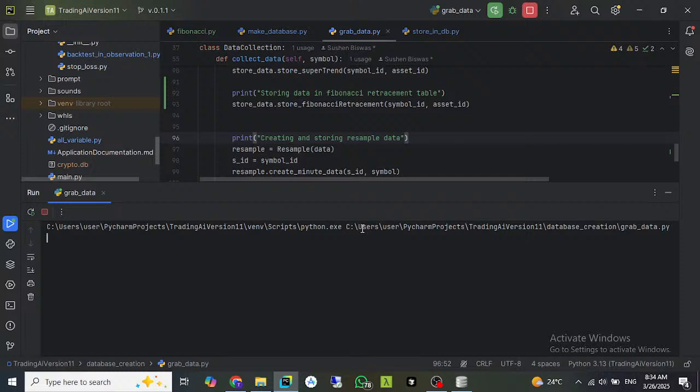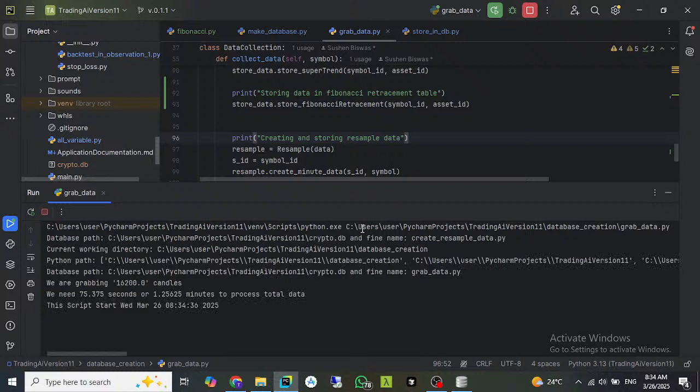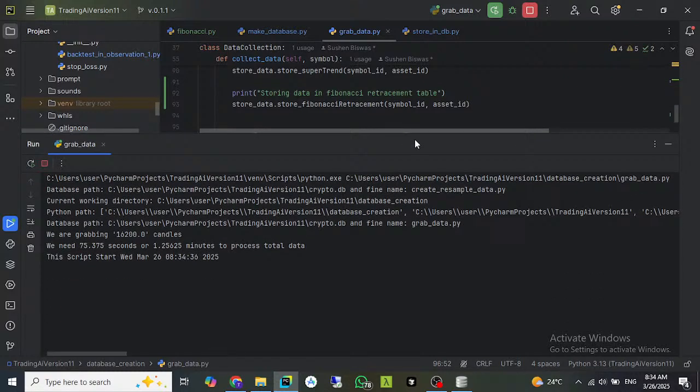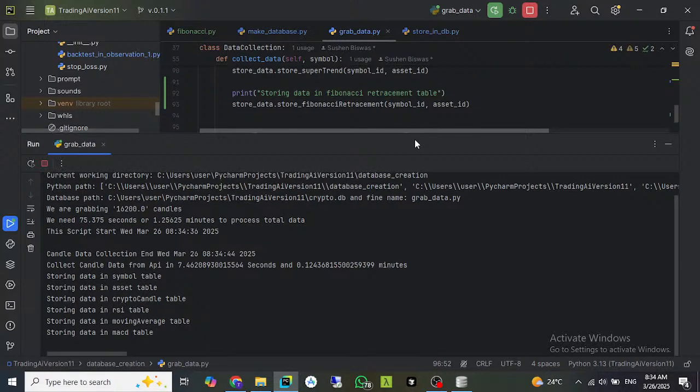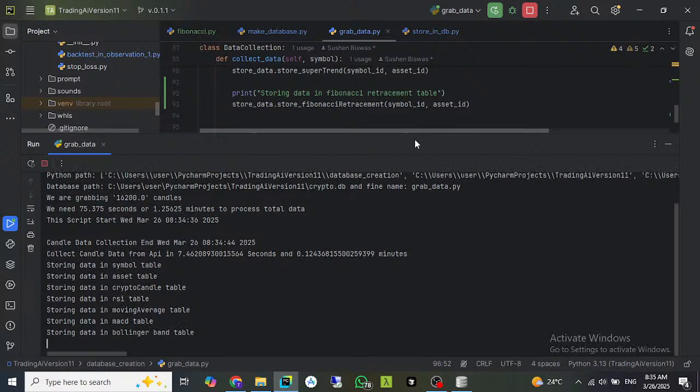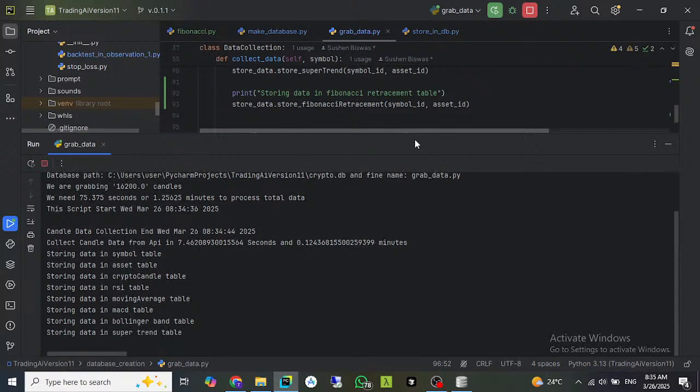So we see the graph data actually needs some time to grab all the data and write it to the database. And the live is working fine. We are storing Bollinger Band data.